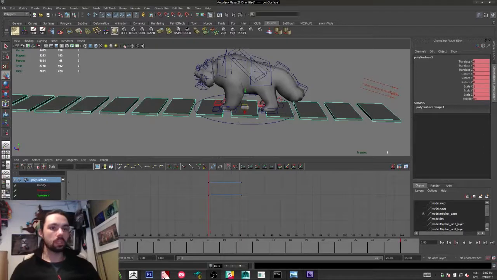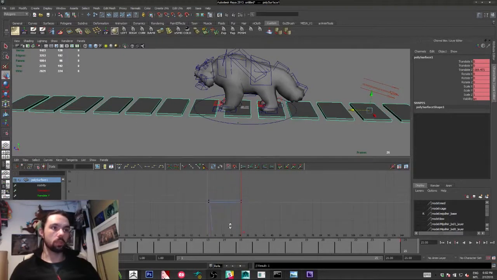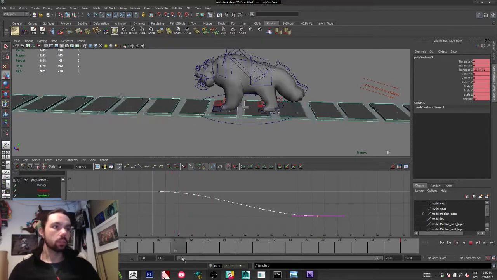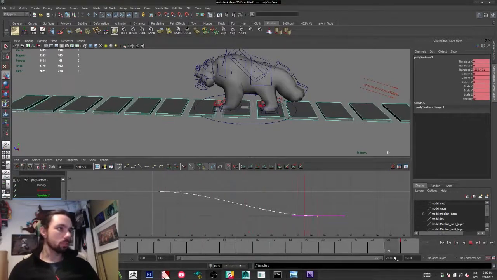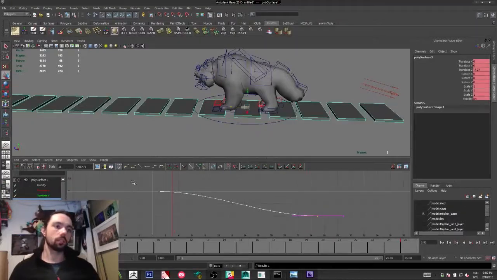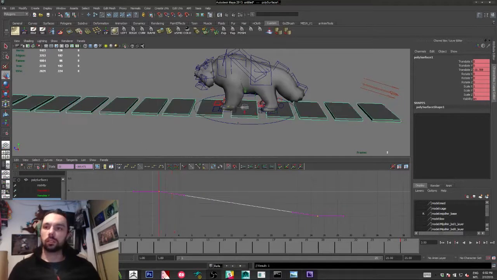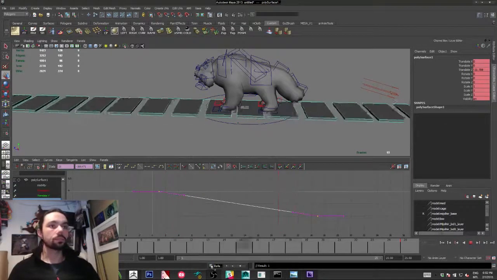So the speed that I had was, wait for it, you do like that, you move backwards, okay? What happened here is that we have some ease in and ease out, and I want the ground to move at a constant speed and not accelerating and decelerating. So I came here, what's the name? Linear tangent. Now it is linear, okay?